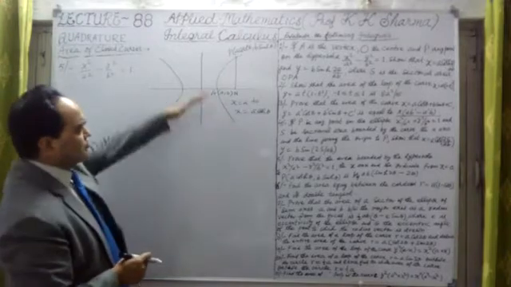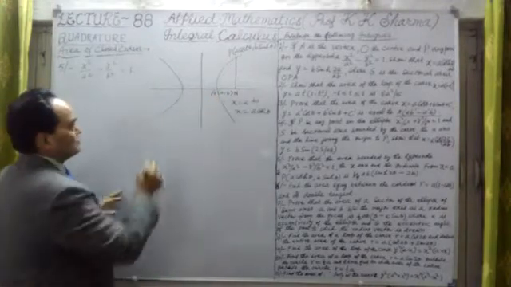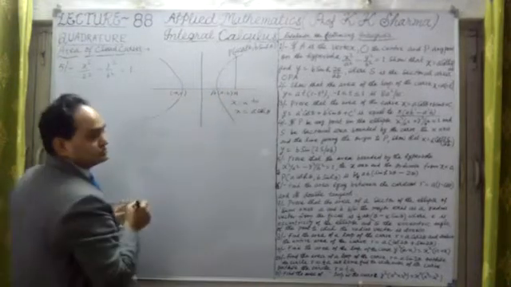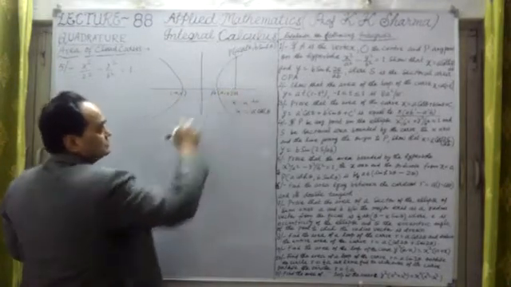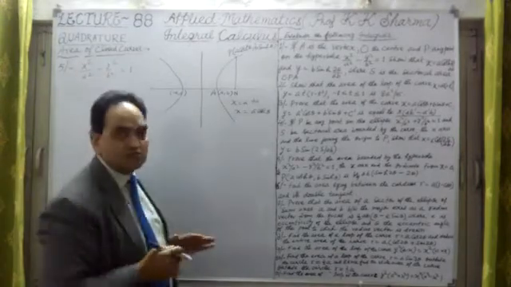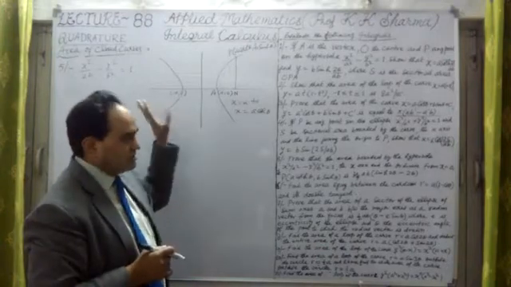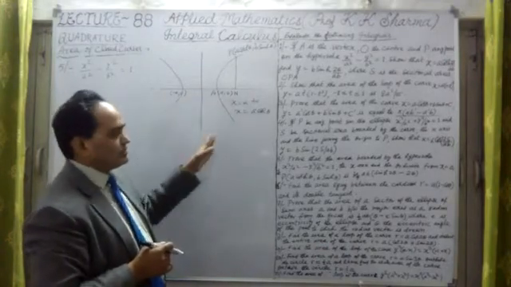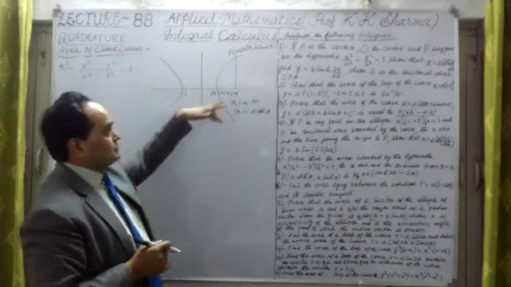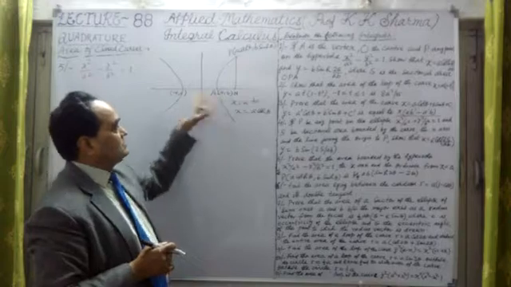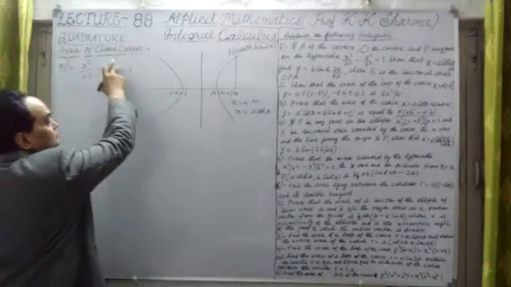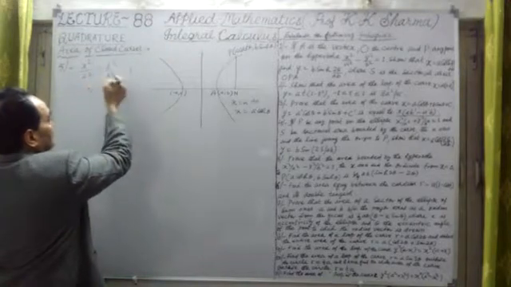Now I have drawn this hyperbola, and what are the points here? This is minus a, 0 and this is a, 0. So the hyperbola is symmetric about the x-axis and y-axis both, because x and y both are even powers. This we have drawn in curve tracing. It is the standard form of the hyperbola. Now this meets the x-axis at (a, 0) and (minus a, 0). Why? If I put y equal to 0, then this is obtained.